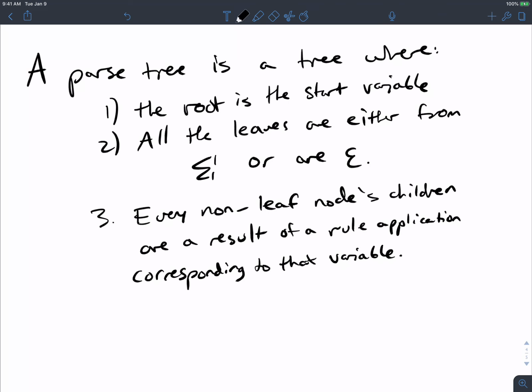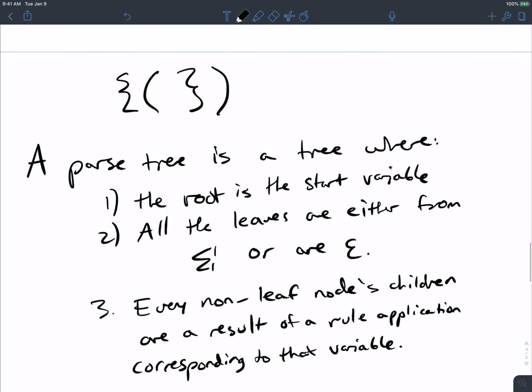The nodes right beneath the root node are a result of applying a rule from the start variable. And if we generated a variable at that point, that node will generate something else. If you just read the leaves, the things at the very bottom of the tree, those are all terminals or the empty string.